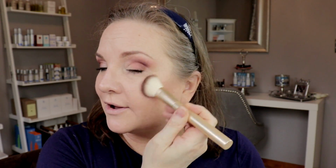I'm going to use this a little bit as a contour, and I'm going to go in with this angled powder brush here, and I'm going to load really the bottom half mostly, and I'm going to take it kind of under here. The colors I'm going to be using are both matte blushes, which is totally okay because I'm going to be using the Clear Radiance all over anyway, so I'm not relying on my blush to give me that glow.